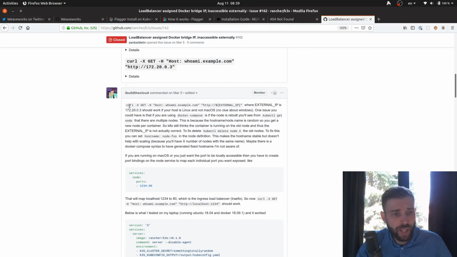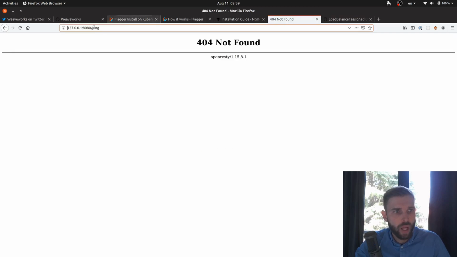But I found a nice hack, because Ingress controllers in Kubernetes work based on host names, and I typically set the host file to some random domain, but it turns out it's just a header the browser sends. So I could just use this in the future, or I will change my host file in 5 minutes. But let's see how I'm going to set this up.